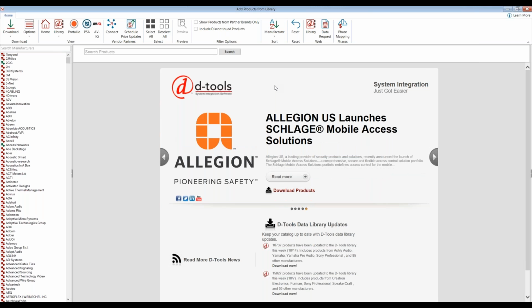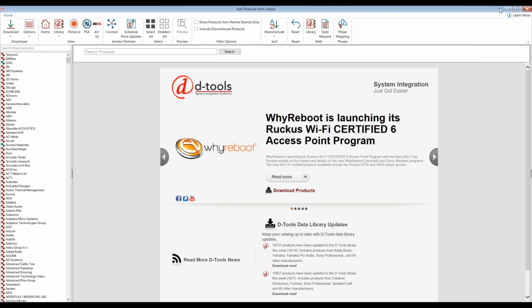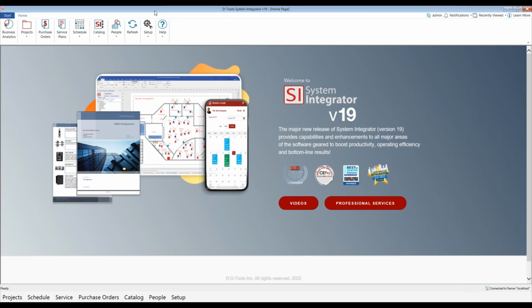Now, once you download the items, those are going to land into what's called your catalog. So that's going to be your company's database. And that's going to consist of products. That's going to consist of labor items, and we'll also have packages in here. Packages are basically pre-built systems or assemblies. So another great way to save time is you build one system, save it, and then you can reuse it over and over again on future projects.